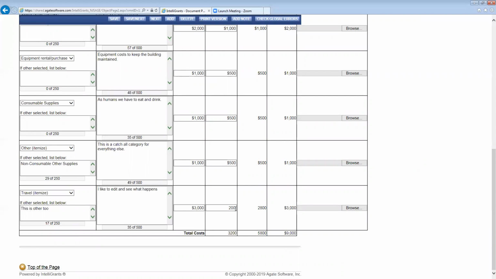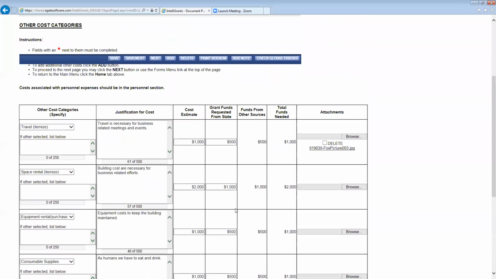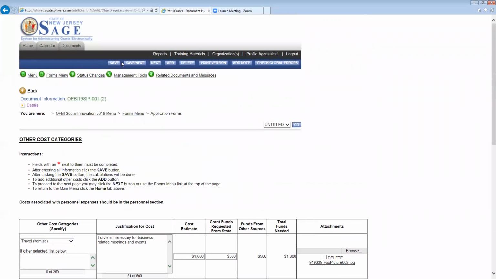And then that $800, you would reallocate it on another line item, whether that's in personnel or consultants, wherever it is that you're saying you're going to reduce and increase. After you've done that, you hit save.